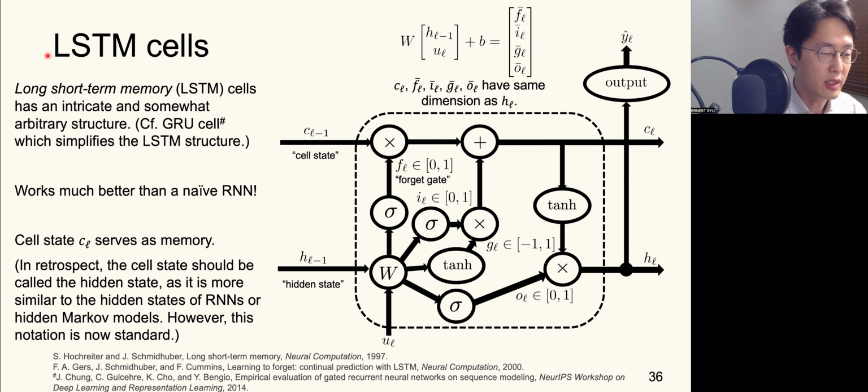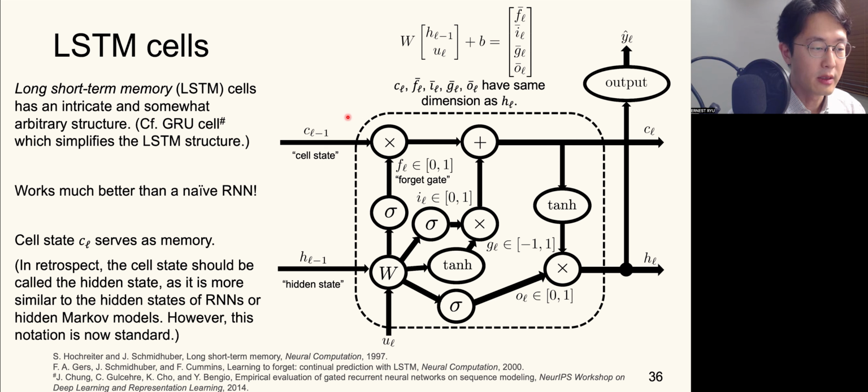So this idea leads to the design of LSTM cells. LSTM is the abbreviation of long short-term memory, and it has a somewhat intricate structure, and parts of it feel, admittedly, a little bit arbitrary. The LSTM cell was originally published by Hochreiter and Schmidhuber in 1997, and then in 2014, Chung et al. presented the GRU cell, which simplifies the LSTM structure. The success and effectiveness of the GRU cell implies that indeed some of the components of the LSTM cell are arbitrary and redundant. Nevertheless, the LSTM cell has historical significance, so let's go through its design one component at a time.